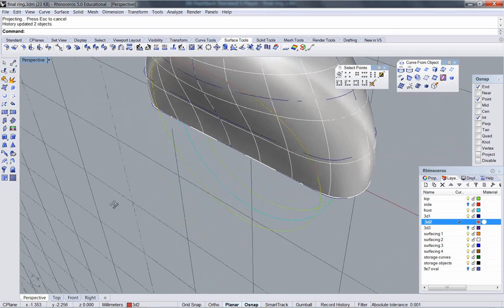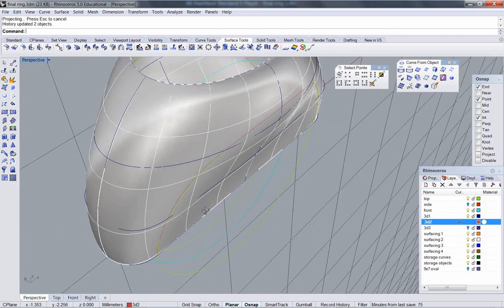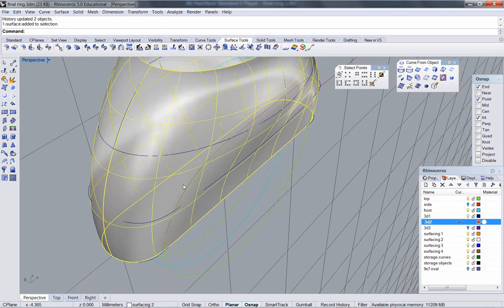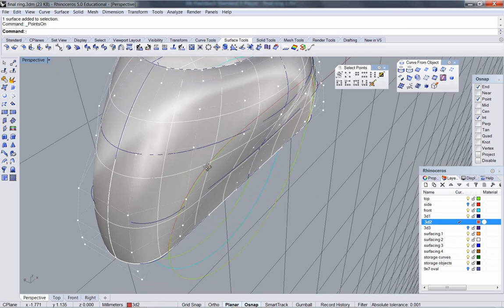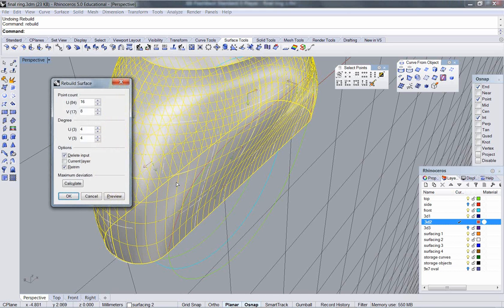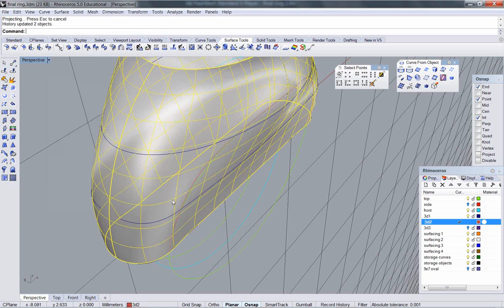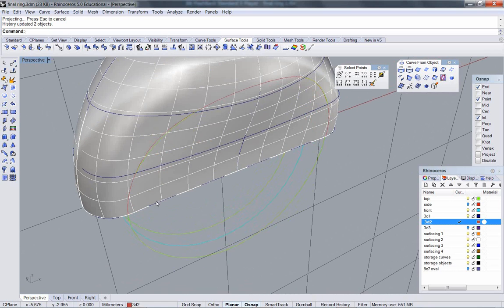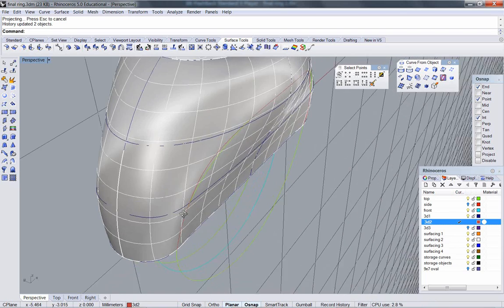It kept a lot of my information where I wanted it. I lost a little bit. I lost a little bit here. Okay. Might be worth it though. Let's see what I've got. Actually, I don't have a point where I need it, so I'm going to undo the rebuild. 24, 12. That's staying much tighter to my original. I've got some strange artifacts happening here at the bottom that I don't care for.